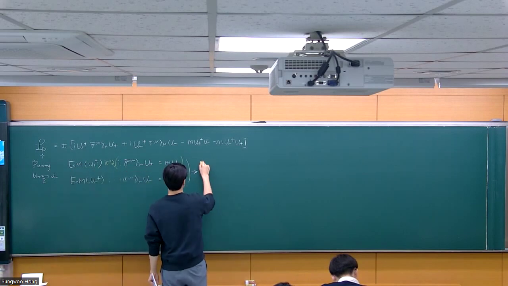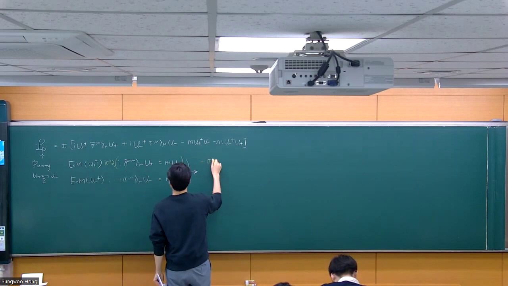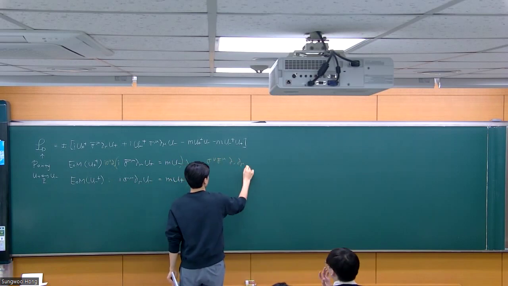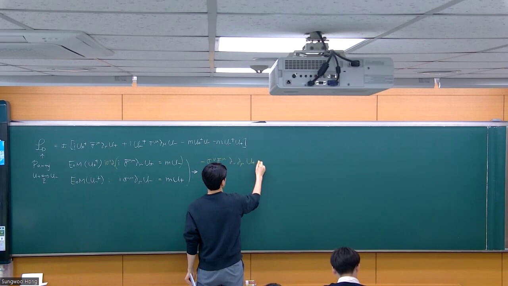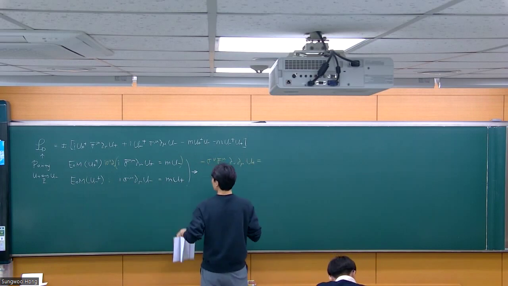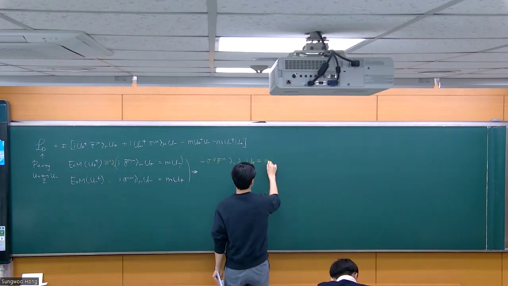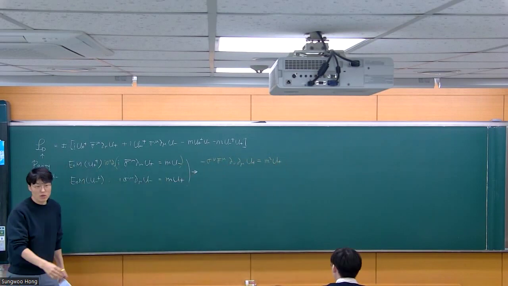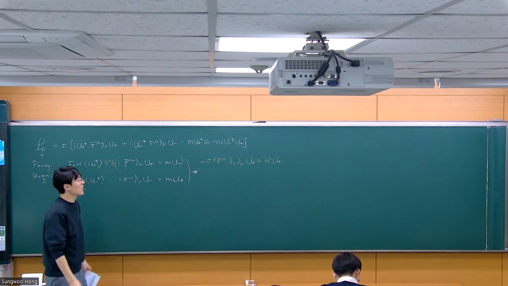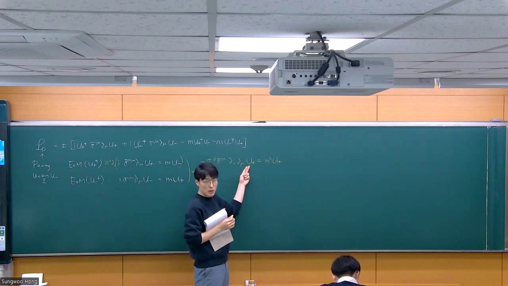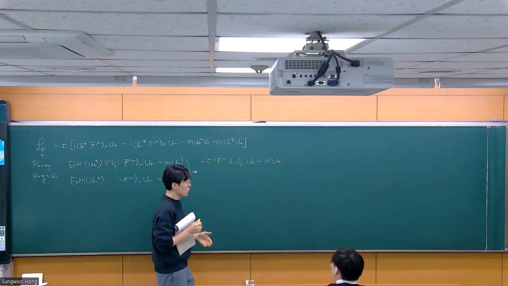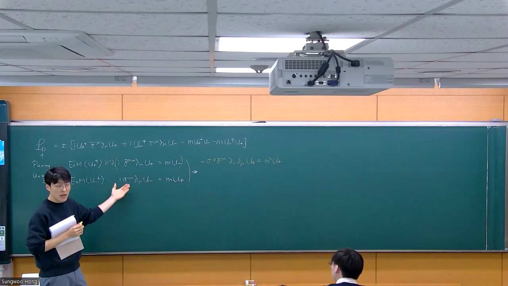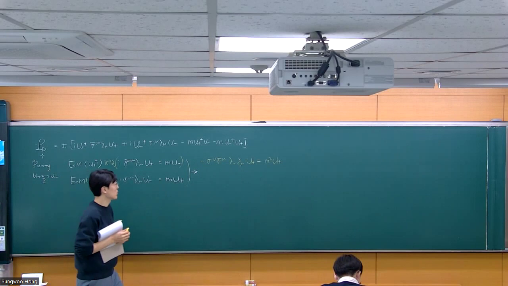Therefore, let me write minus sigma nu sigma bar mu del nu del mu acting on u plus will be, now using the second equation, m squared u plus. So here we go. Now we got an equation which is second order rather than first order, but nevertheless, now this is a decoupled equation, right? This is an equation only of u plus. You can do the exact same thing on the second one. You get the equation which only has u minus, a second order differential equation.